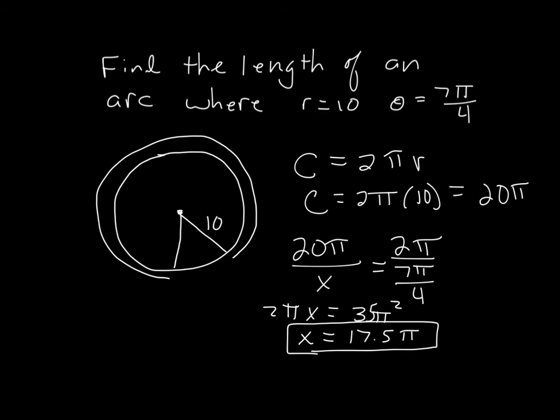And the reason it makes total sense is because the entire circumference was 20 pi. That's not that far off of that. And it shouldn't be that far off of that, because it was almost the whole circle. Why was it almost the whole circle? Because the radian measure that they gave us was 7 pi over 4, which is almost 2 pi. 8 pi over 4 would be 2 pi. So all this, if you think about it, really take the time to think about it, will make sense to you.